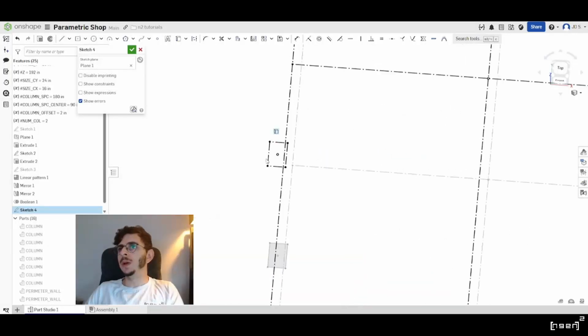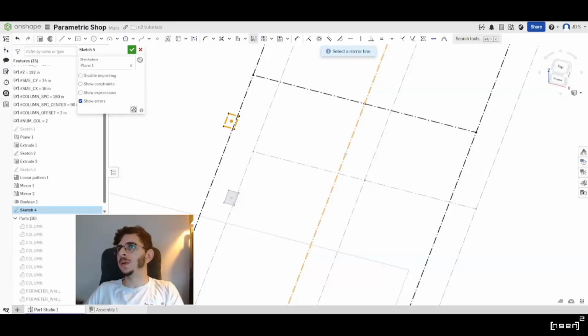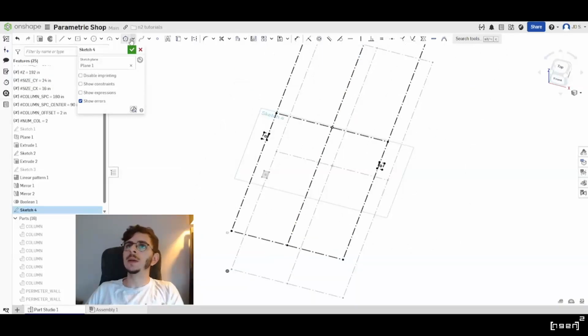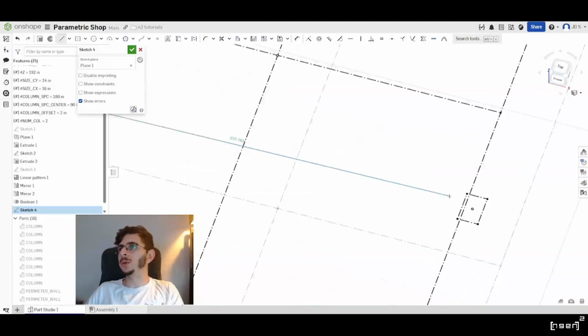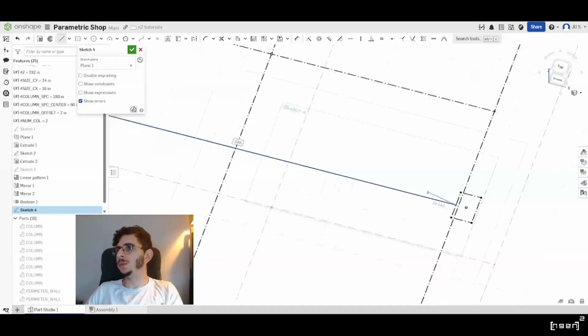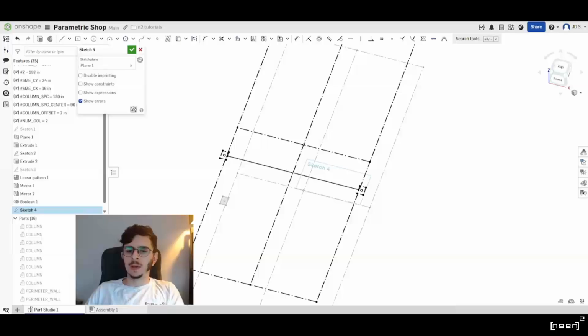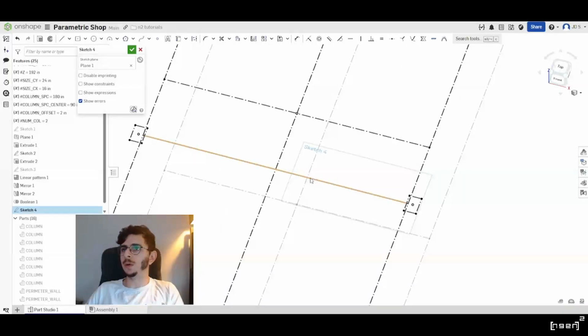So this will be the main beam. We'll actually grab this here and mirror it. So we'll use that middle line as a mirror line. And we will grab the center point of that inner column protrusion. That will actually be our main beam for our structure.